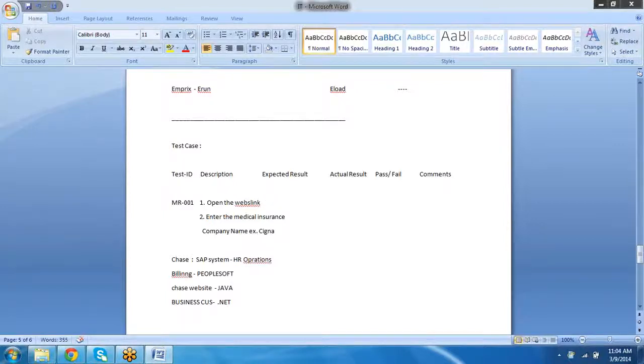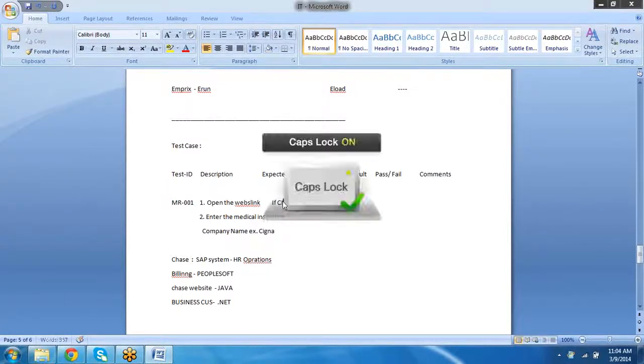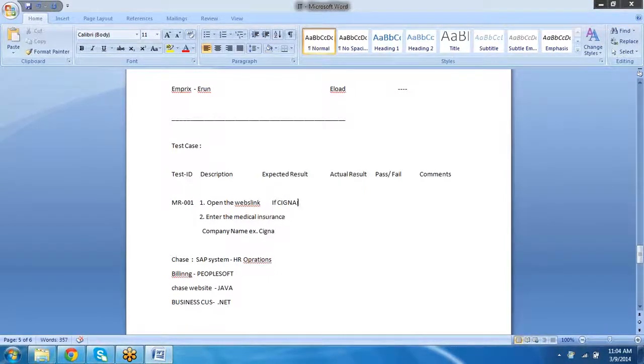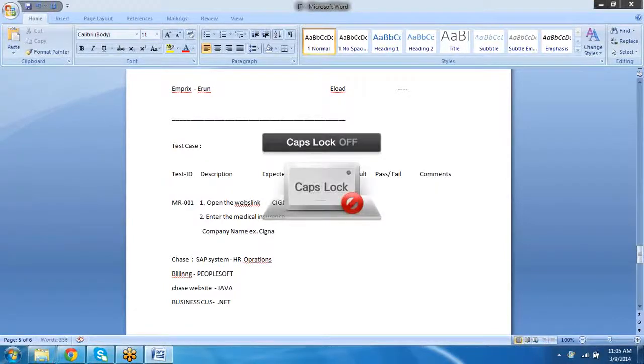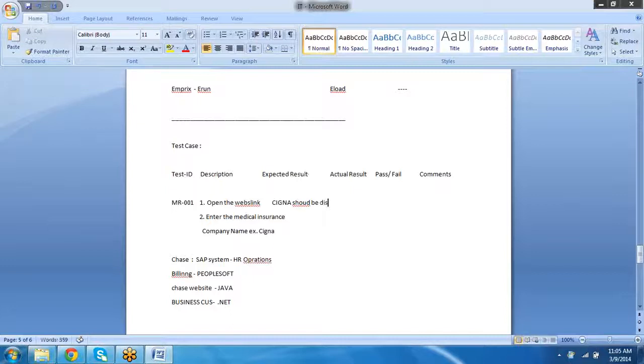Expected result: if Cigna, Cigna should be displayed. Since we are talking about Cigna, Cigna should be displayed. Okay, what is the actual result you received?